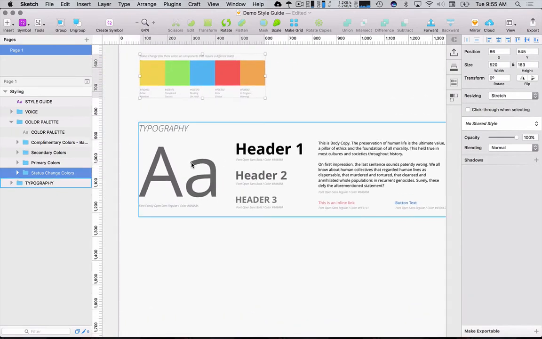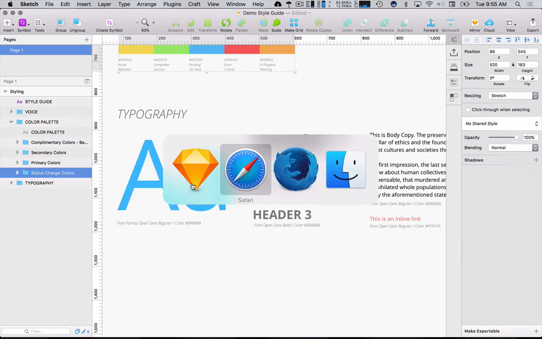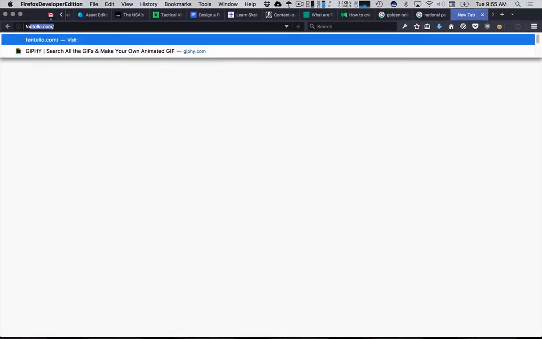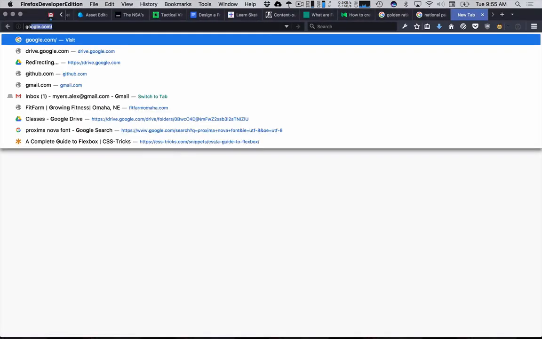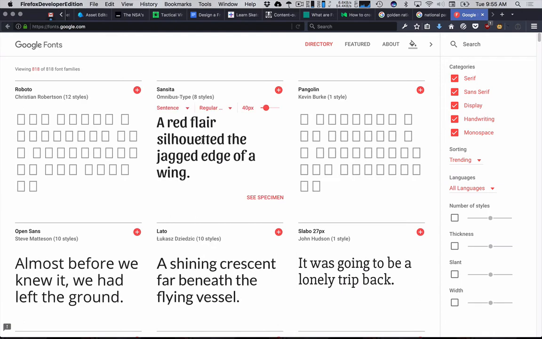Then another section that is typography. Pick a font family, right? Or two, serif and sans serif maybe. There's also slab serif, which is like a hybrid between sans serif and serif. But you want to make sure it's also a web font. If you pick a font off your computer and it's not on fonts.google.com, then you've got to pick a different one. You can grab them from here if you want.